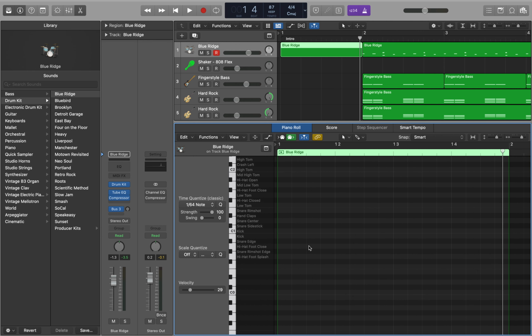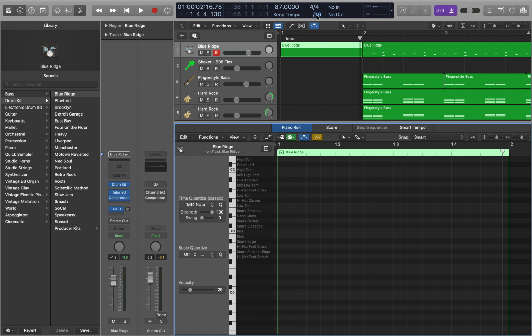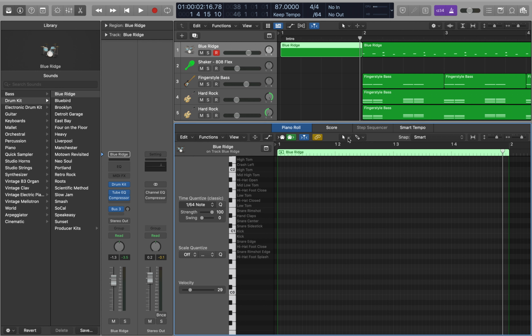The way to make this smaller to get 64th notes, which is what we need for the snare roll at the beginning of the song, is you click this display mode arrow right here, go to custom, click this division right here, and go to 64. That'll split your grid up into 64th notes. Then you can change your quantize to be 64ths, but since we're not really playing it, that's not super necessary. I'm just going to draw everything in.